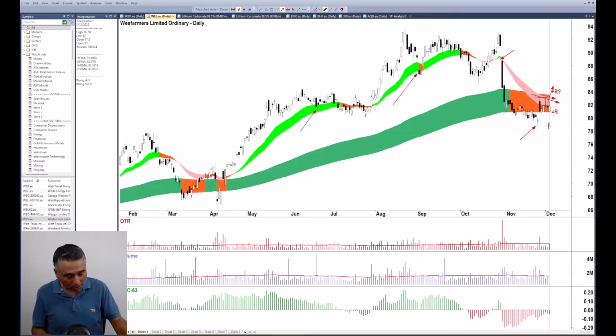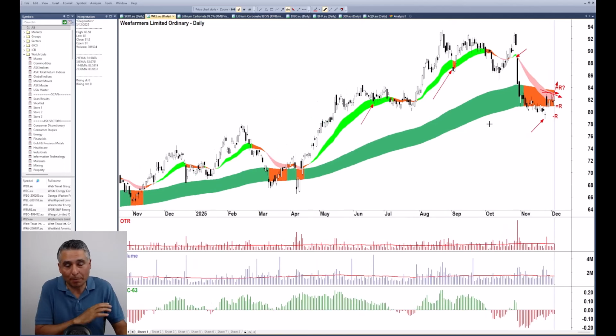I think, can we do minus R, ladies and gentlemen? Humour me here. Let's go minus R. What do we think on this one? Now, Wesfarmers is a big blue chip stock. Now, it is absolute blasphemy, ladies and gentlemen, for all of you to do that many thumbs up and say that actually this incredible blue chip stock, the benchmark of many portfolios, actually deserves to have risk taken off the table. Now, how you deal with that is up to you.